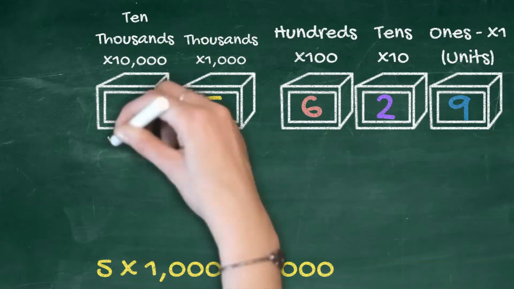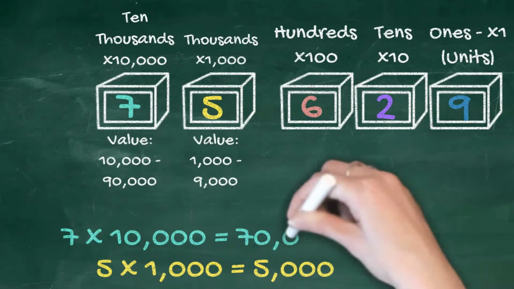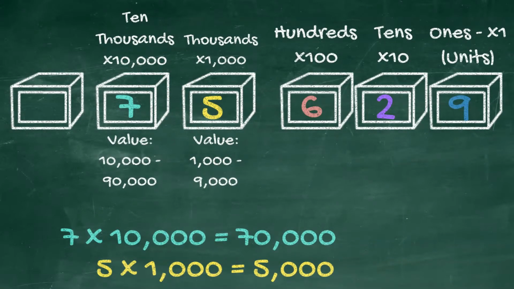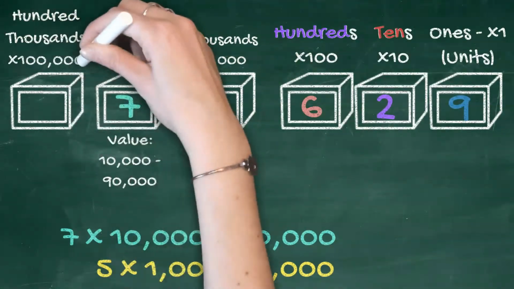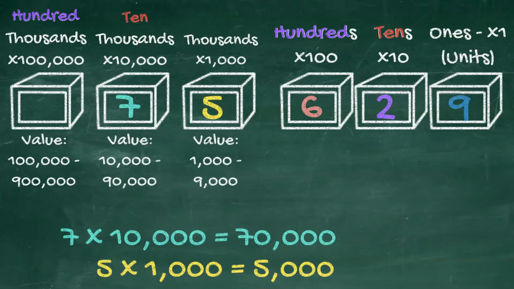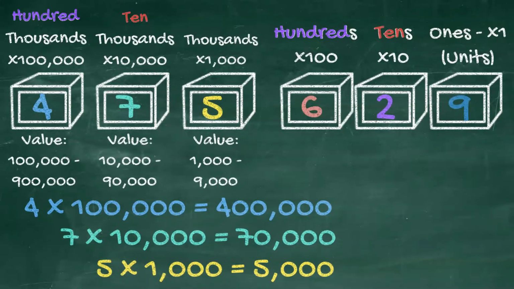This one will represent a value from 10,000 to 90,000. When you read the value in this box, you'll read the digit like you would if it were in the tens box, then add 1,000 to the end. So if we put a 7 in this box, that 7 has a value of 70,000. You may be able to guess what the next box is called. Box 5 was 10,000s, so box 6 is 100,000s. The value of a digit in this box will be between 100,000 and 900,000. We'll put a 4 in this box to give it a value of 400,000.